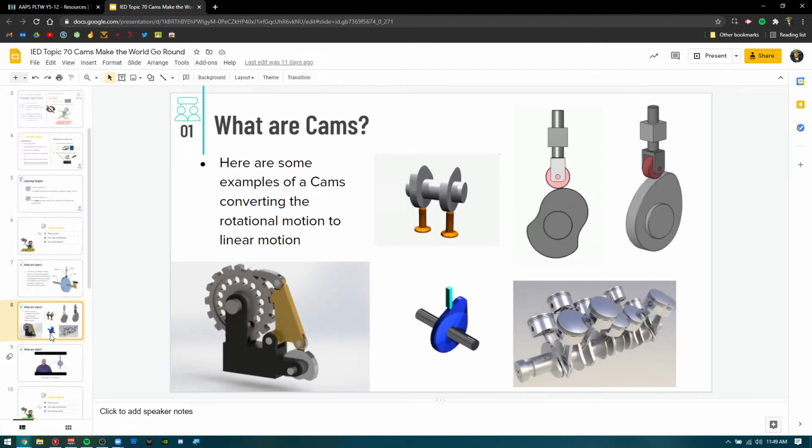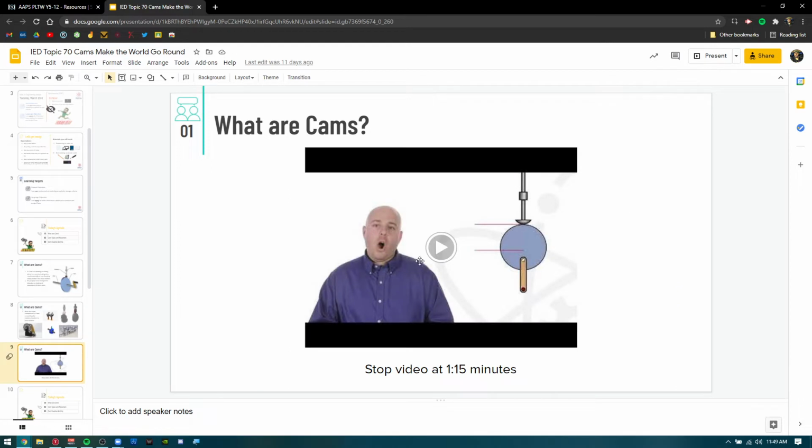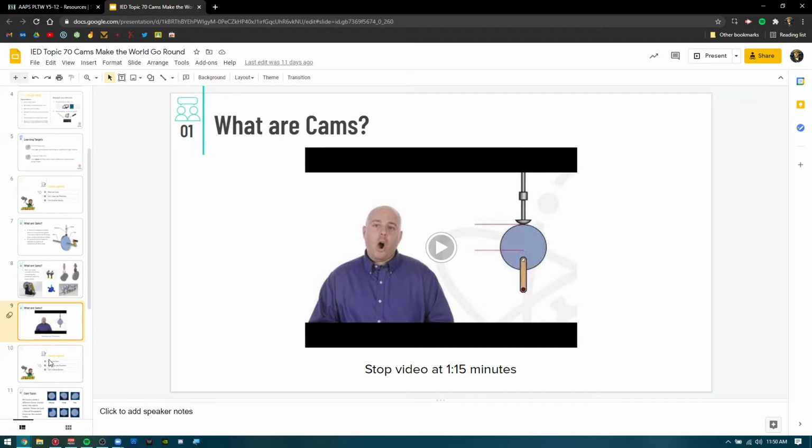systems that use cams. I took the Project Lead the Way video that walks through what a cam is, the parts, that goes through a lot more detail than what I do. I wouldn't go through the whole entire thing because it talks about the graphs and you making your own custom cam, and the motion studies and all that jazz. So I would stop it at 1:15. That's what I plan to do.